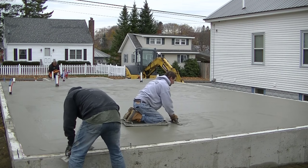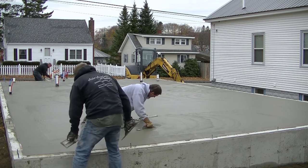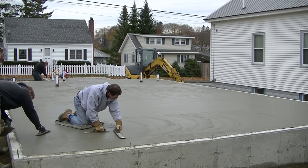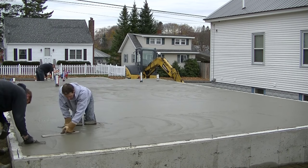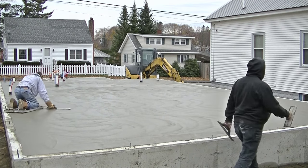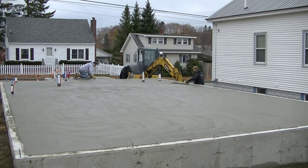As you can see, with that big mag float I'm just pushing down on the surface, working up some cream and some paste. I'm slightly tilting the mag one way and then the other way, going back and forth so it doesn't dig in. You can see the difference it makes — the surface is getting smoother. We're magging out the bull float lines, filling in any little divots, and bringing up more cream so when we go to steel trowel it'll be a lot easier. This is the first pass — you always want to float the concrete first; it helps level and smooth it and makes the whole process easier.